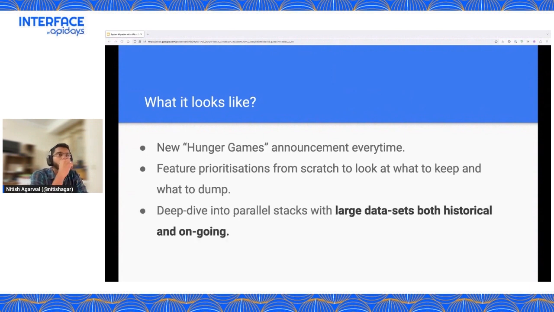And then you actually start talking about the stacks, right? So what I just mentioned, you deep dive into the engineering side of things also. Talking more from the engineering front, you start looking at, okay, what are those two parallel stacks running? Is there any commonality between those? What kind of data set, or size of data set, are we talking about? What kind of ongoing rate does that data set have right now with the existing company, right?